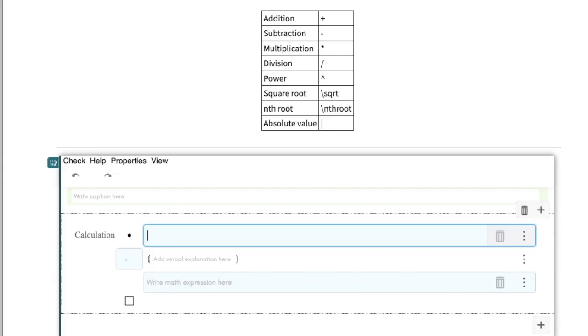We show how to write this same expression using only the keyboard. And for the keyboard, we have a number of shortcuts that we can use. We can see here that for the addition, we just use the plus from the keyboard. For subtraction, we use the minus from the keyboard. For multiplication, we use the star. And for division, we use the slash. For power, we can write a caret symbol. We come back to the others later on.